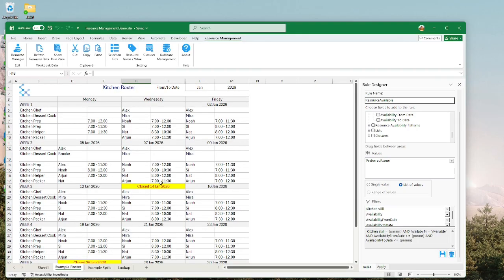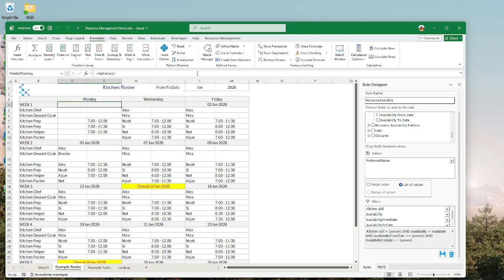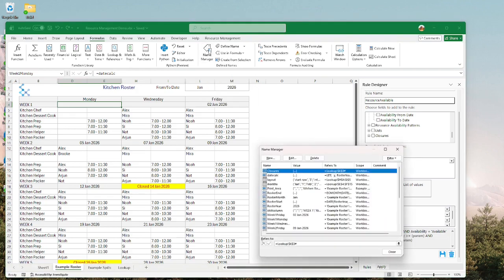So this is an example roster. How does the roster work? It uses some natural Excel features. I defined in here a date calculation, which is just a name value effectively.